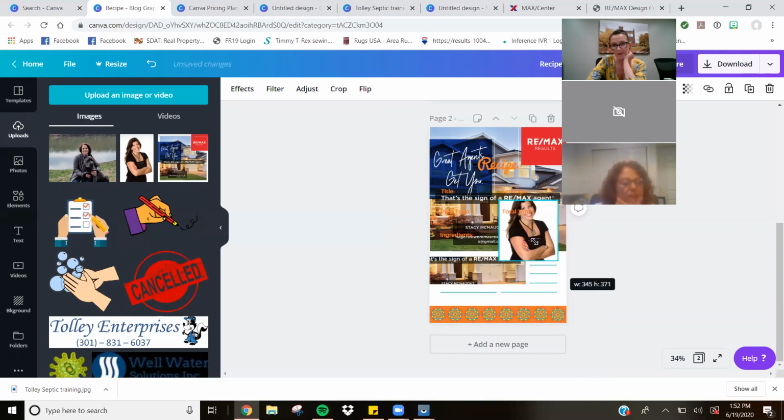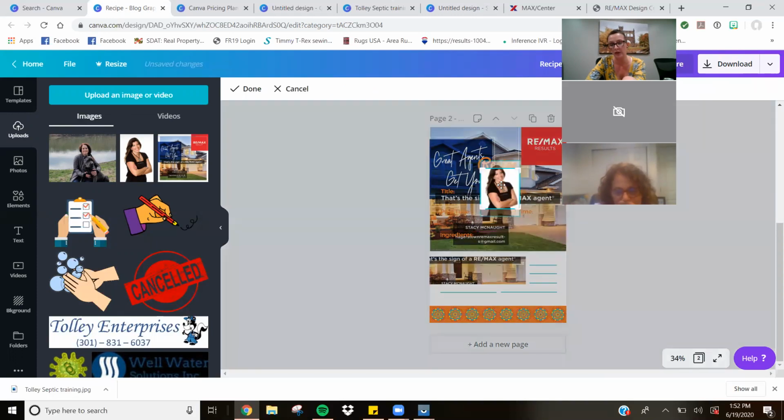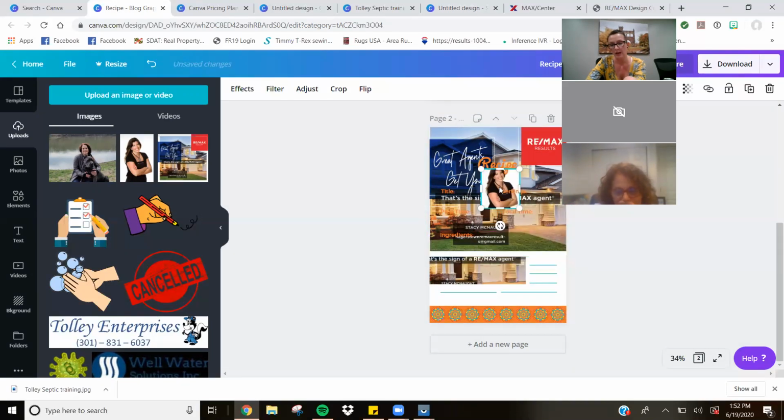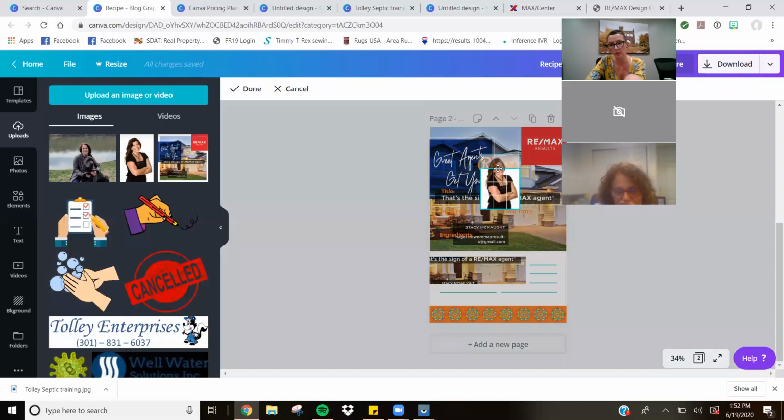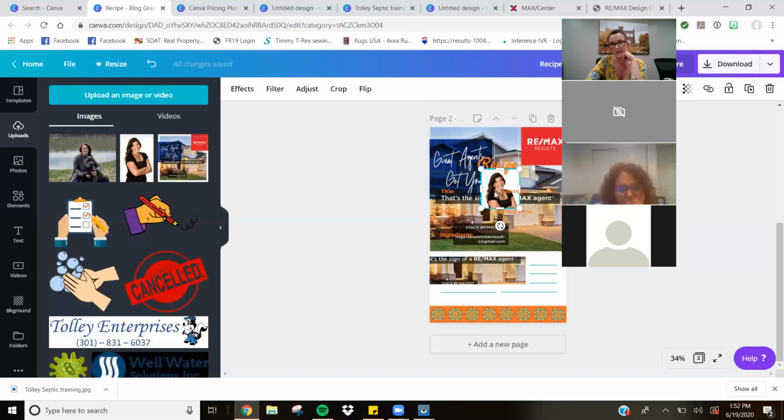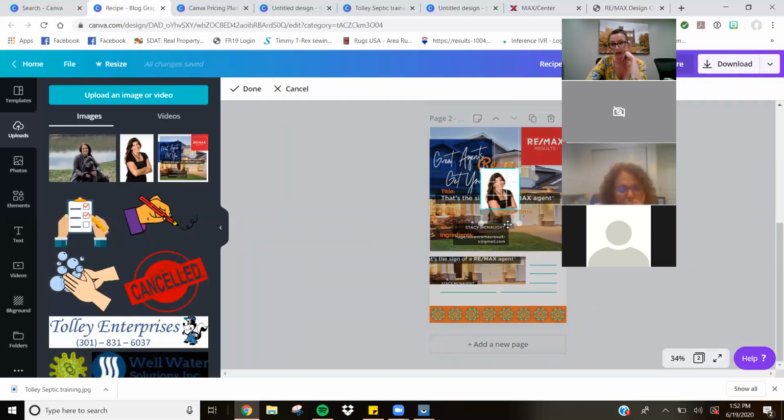Another thing when you're adding images that took me a while to figure out: see when you crop it, it cuts off their head. If you just click it a few times, you can choose where you want the image. It's always drag and drop. Just click it a few times and then drag and drop the image where you want it. Just pull it up and down.